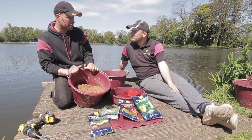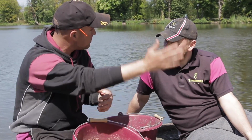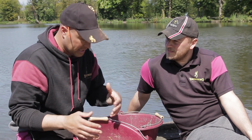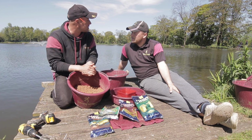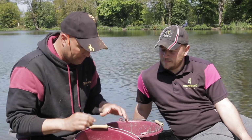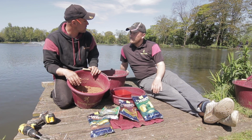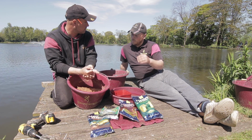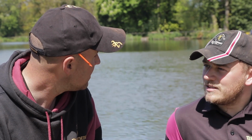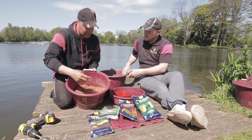That's it. All you're doing once you hook one is creating more attraction when the fish bow wave away. Obviously, it creates a bigger area. But what I do like to do, once I have hooked a fish, is put another ball in, say a pot. I'm not doing that really to feed the fish, because I think there's a lot of ground bait on the bottom anyway. I'm doing it purely to put them straight in the rod end, with your few particles in there, to give them a target. That's my ground bait, and that's how easy it is.